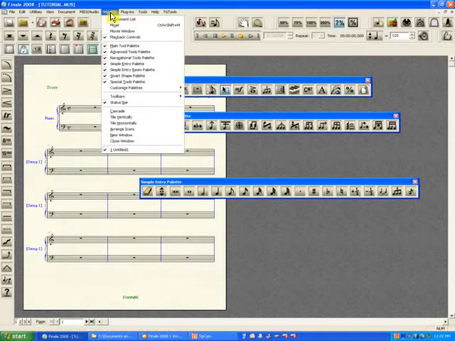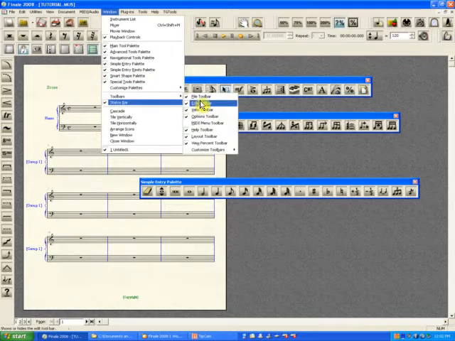So if you go to the drop down on the window menu here, you're going to see all these are checked. It's because it's pretty much everything you see. So there are all these palettes: main tool palette, advanced tools palette, and simple entry palette. And also there is another submenu with toolbars, which is the file toolbar, the edit toolbar, view toolbar, and things like that. We're going to be going through these in later tutorials.